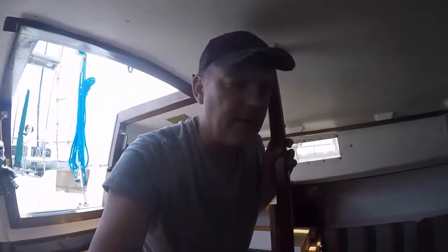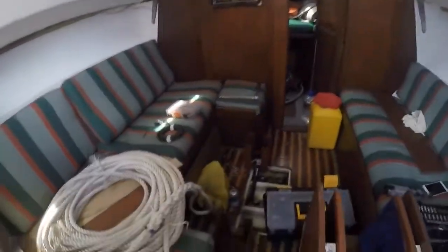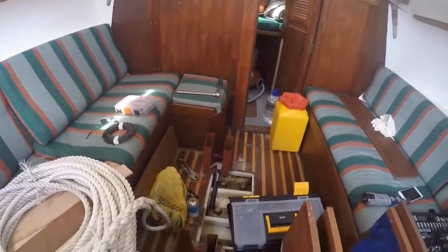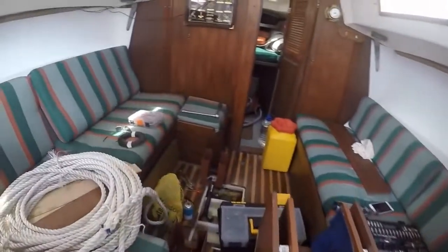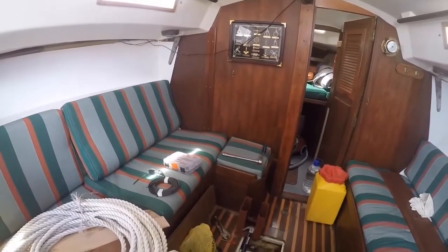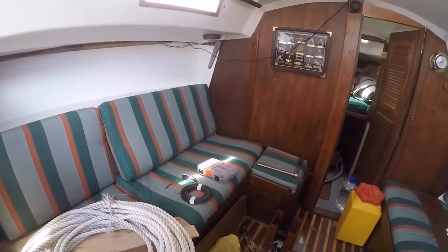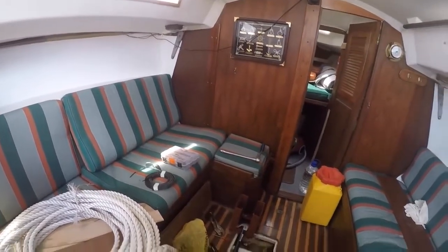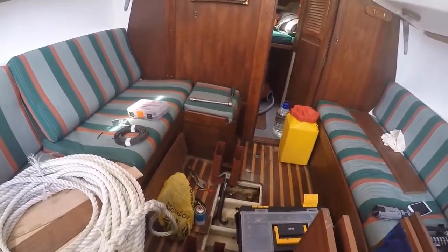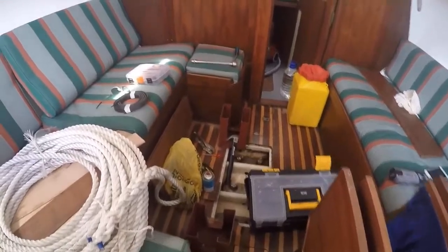Something that's been puzzling us for a while is moving the saloon table. Well, it just lifts off. You can see there, these big metal bases, and wooden bases just slip over, which is quite dangerous, I reckon, as if the boat does go over, the table's going to be loose inside the cabin. But having said that, we want to get rid of it because it gives us a bit more space to move around down below.